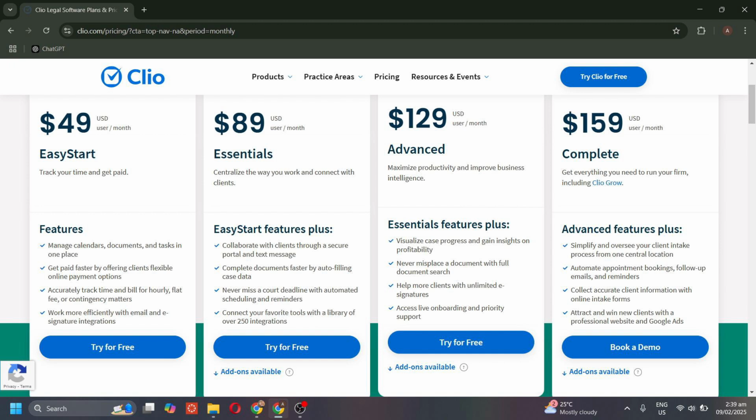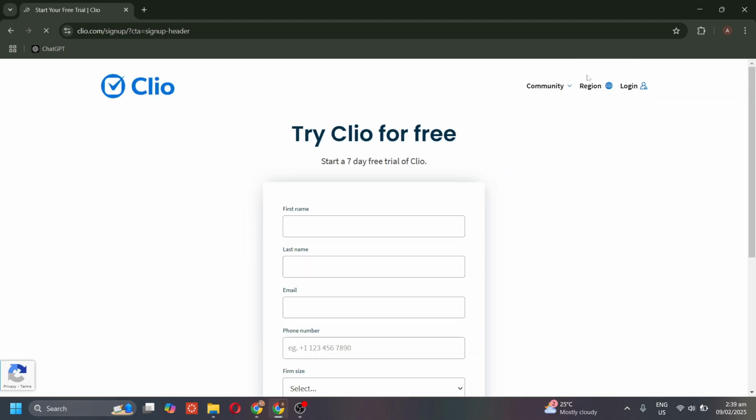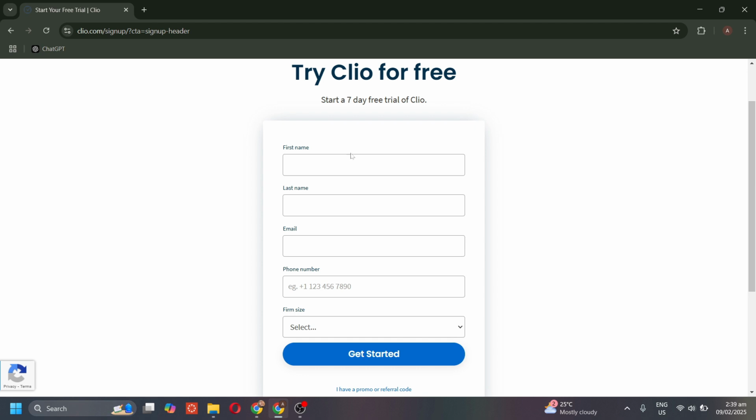Now to get started, click the Try Clio for free button and fill out this form. Enter your first name, your last name, your email, your phone number, and then your firm size. And then after that, click Get Started, and it will automatically start your free plan of Clio.